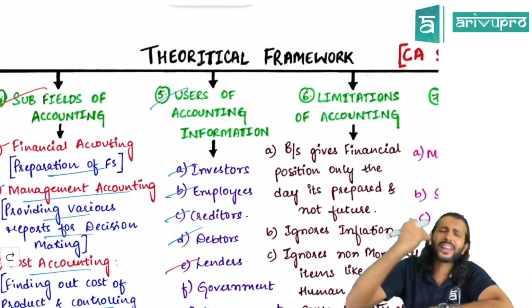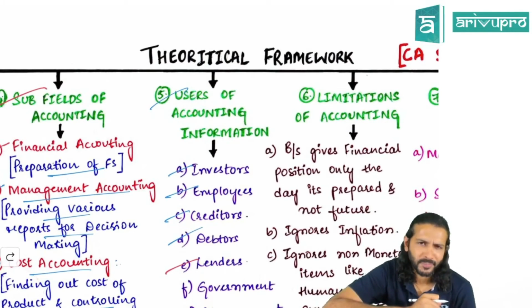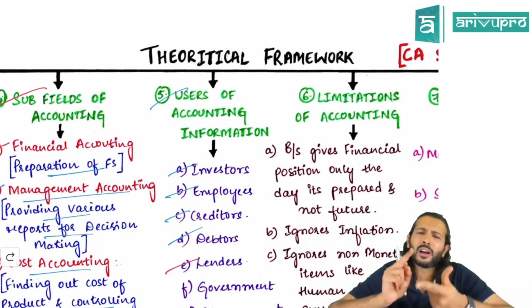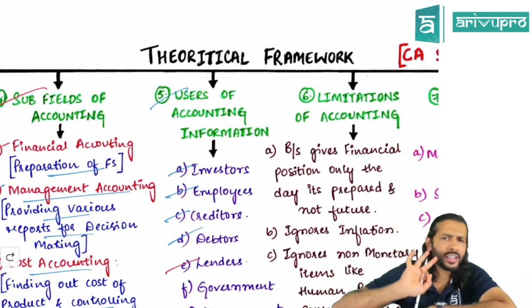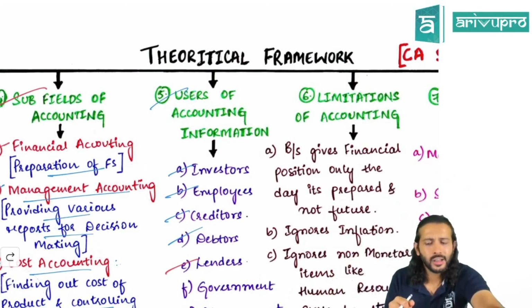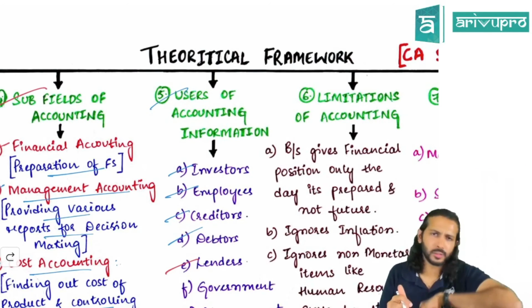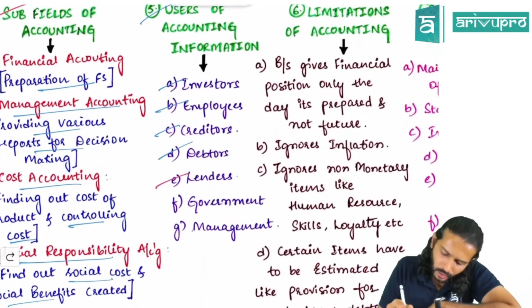Because if you want any loan from the bank, the first thing they'll ask is what surety you can give, and give me your balance sheet, give me your P&L. This basic information every lender will ask. Based on that only they will decide whether they should give the loan or not. That's how a lender can use accounting information.